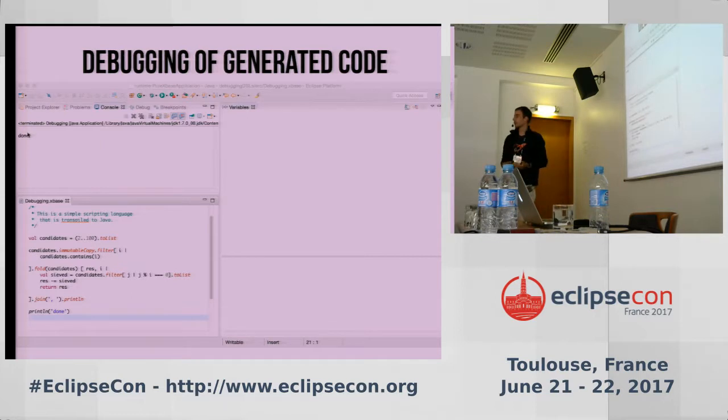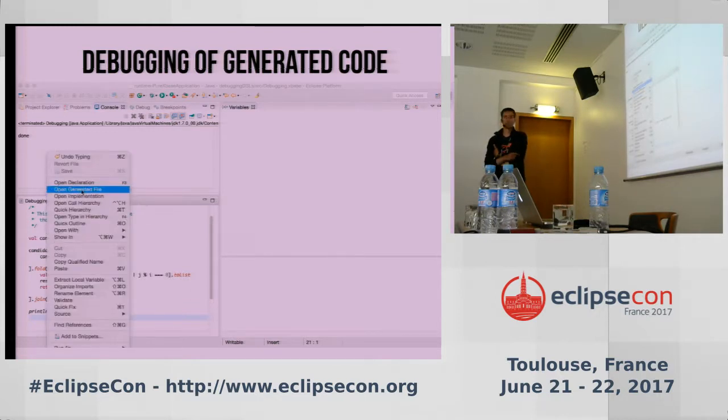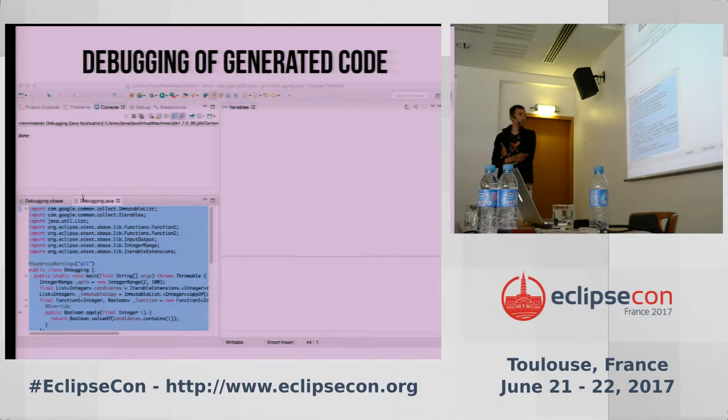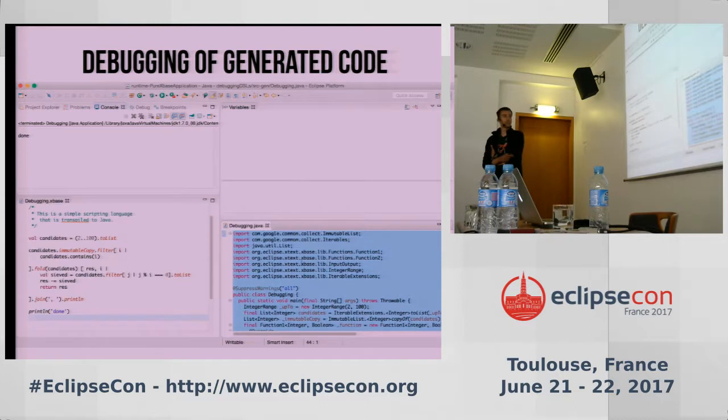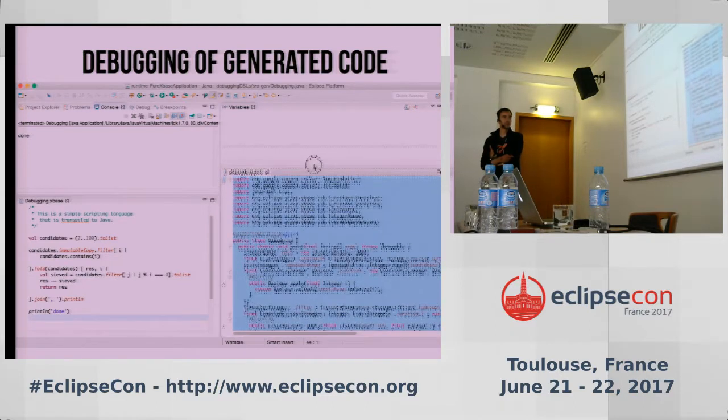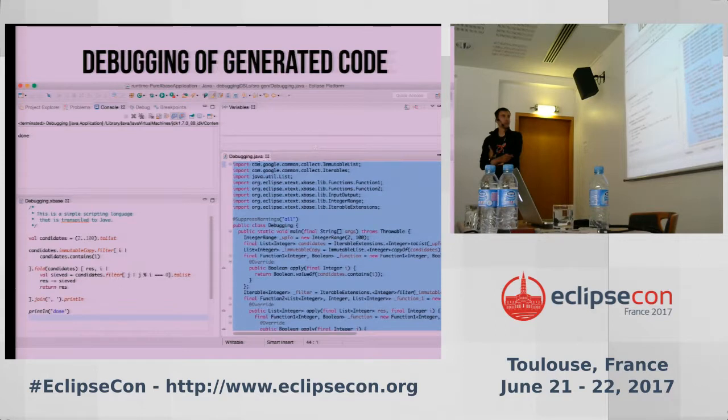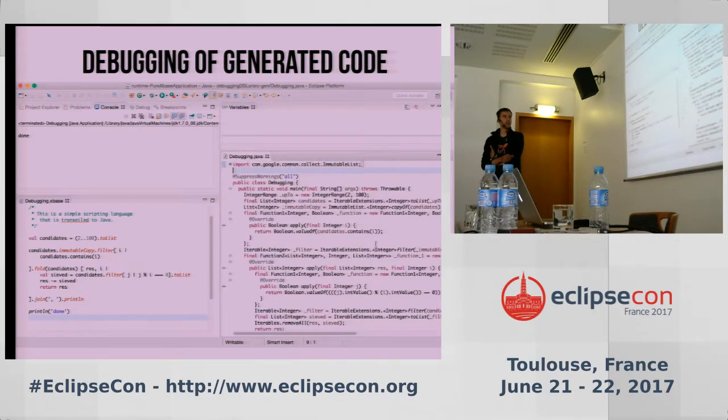If we are not able to debug this program within the IDE, what could we do? Since this program compiles to Java, we need to go to the generated Java code and rearrange it somehow in our IDE. It blows up quite a lot. It is quite lengthy, so we need to find our way in this code and make it somehow comfortable. We see lots of helper variables, lots of lengthy implementations of closures, and so on and so forth.